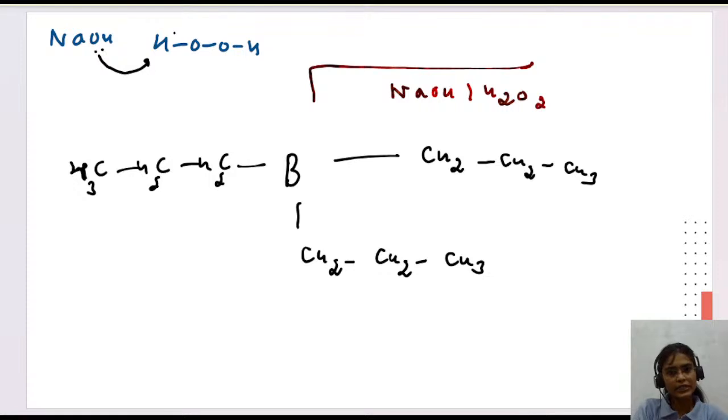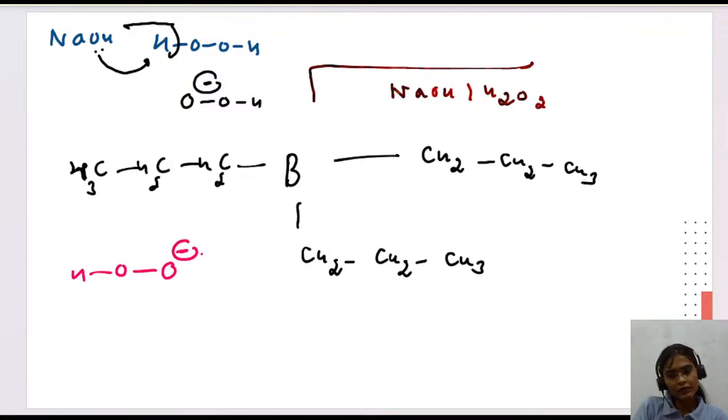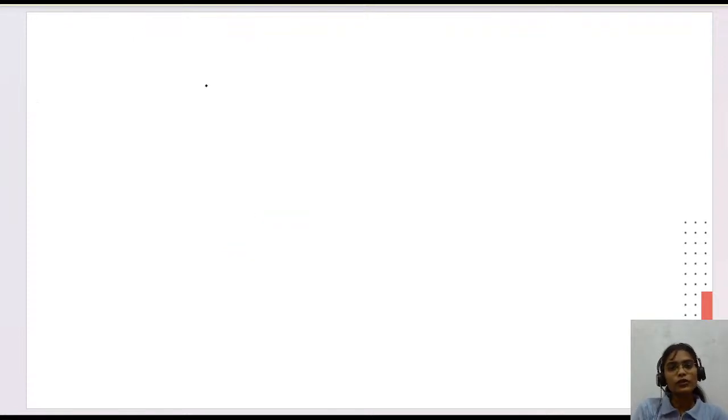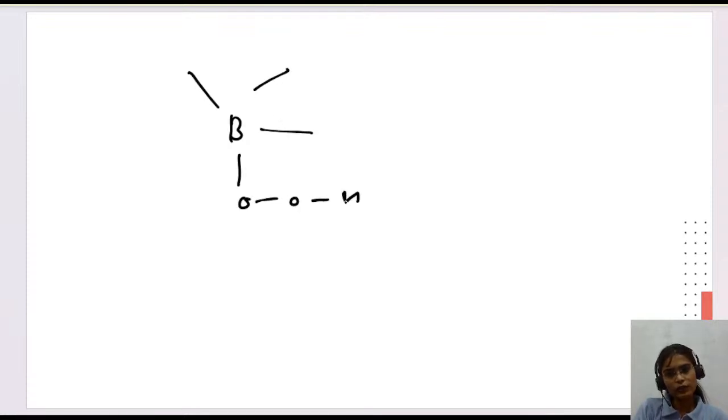Okay, so OH- will take one hydrogen. So basically this NaOH abstracts this hydrogen. So basically we end up with O and H, so this is the thing which is really going to attack the boron now. Let's see the next step: you are having O and H, and this O negative now simply attacks the boron. Let me move to the next slide, to see how the mechanism will look further. So you are having B, and these alkyl groups are connected, and this is O and H.